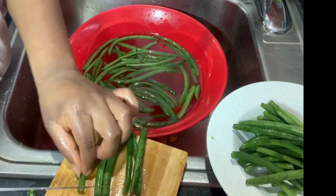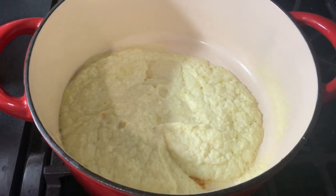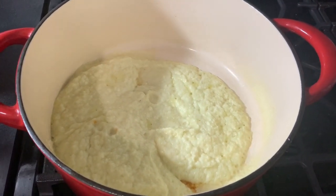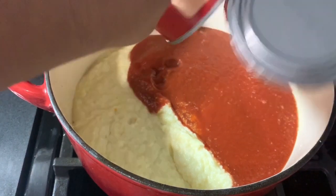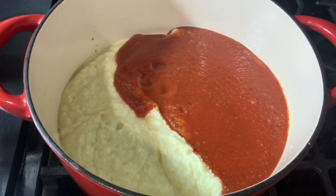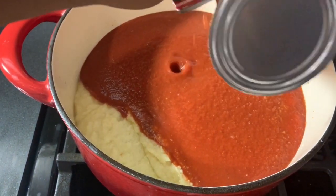We are multitasking here, so I'm gonna switch over, check on my ginger and onions, and at this point I'm gonna add in my tomato sauce, give it a good stir, and just bring it to a boil for another 20 minutes.